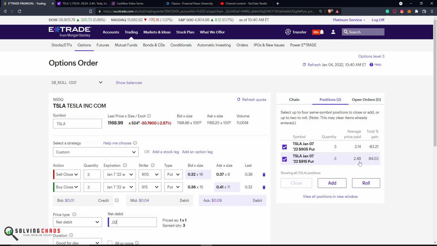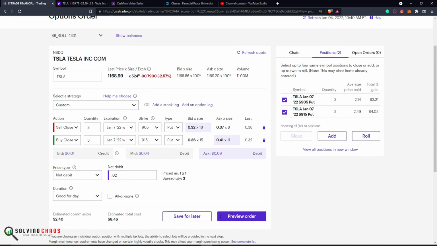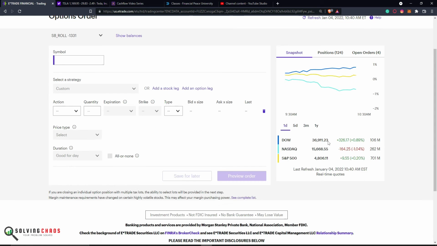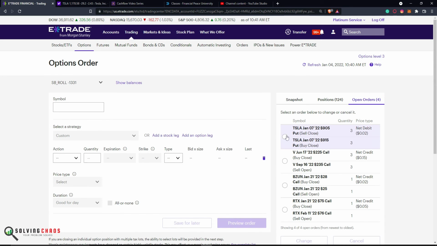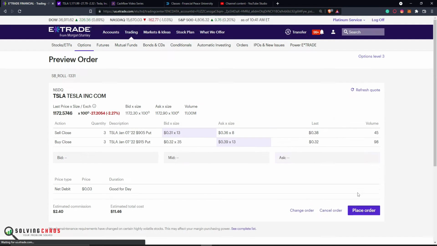So the way you need to understand how this works is I didn't pay a full $249. It's the difference of these two prices is what I collected up front. In order to close it, it is the difference between these two. But it can be as much as 9 cents, right? If you do the bid ask or as narrow as the ask bid. So I'm trying to close it as cheaply as possible. So I'm starting with paying 2 cents per contract. And if that doesn't work, I'll up it to 3 cents a contract. And then I'll keep on upping it all the way until it reaches 9 or 7. Based on this, it tells you when it was going to get sold.